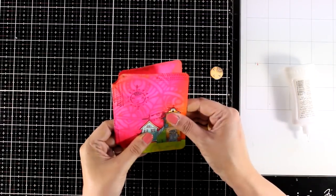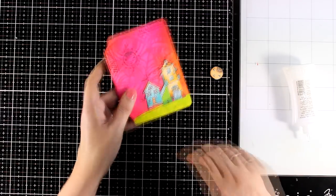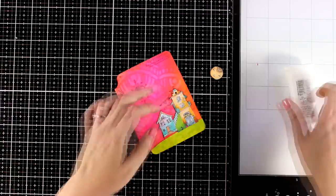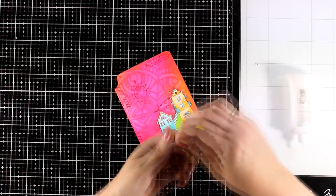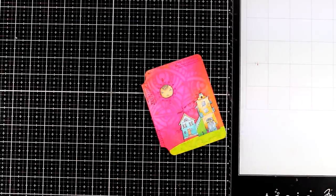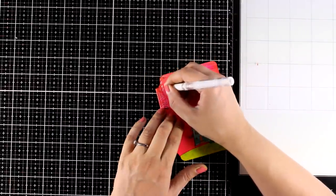And then I'm going to place on top the houses, making sure that I align them perfectly. So you see, I do end up having all those details, and the blue house has some legs and it's standing on the legs. I think it's really adorable, so cute. I'm going to stick down the moon, and now I'm going to bring in my black and white gel pens and just start adding my doodling.